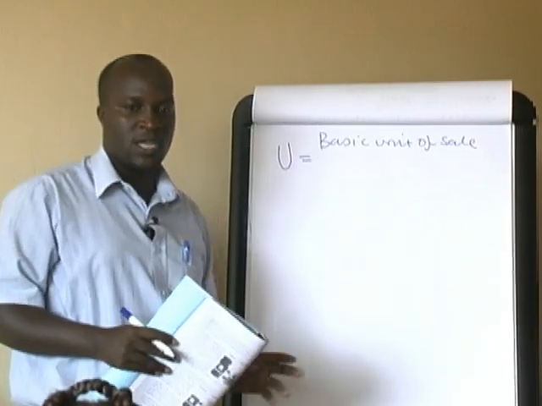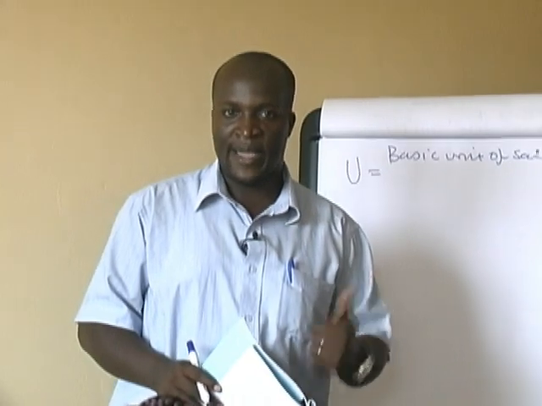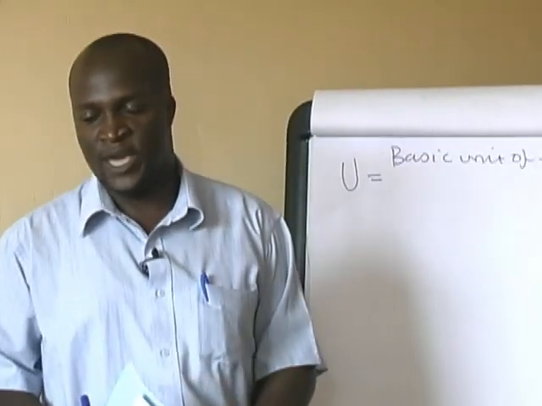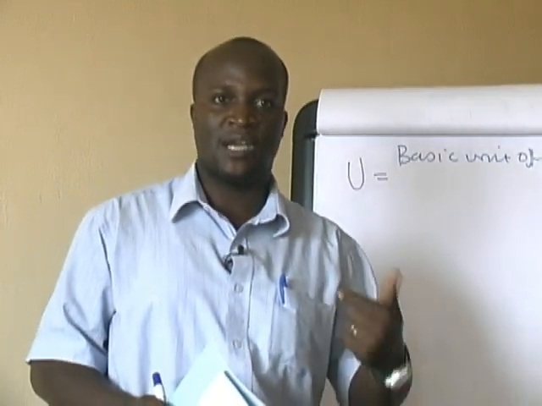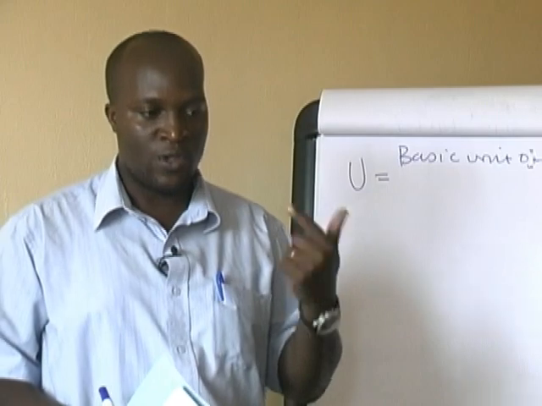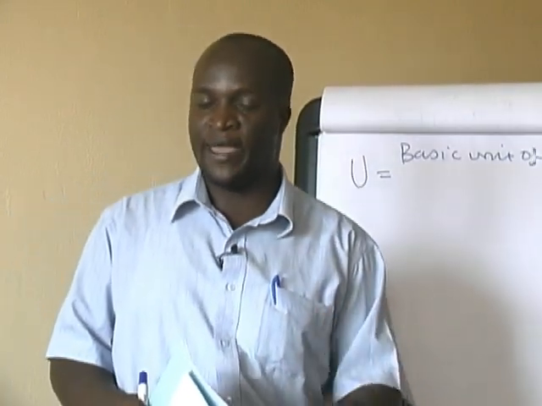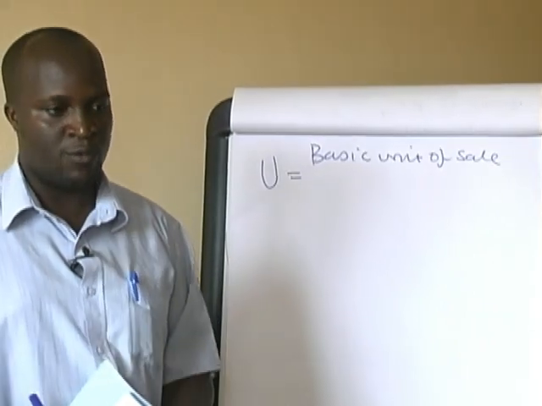Now, when you are selling goods or services, there is something that you sell. In my cleaning business, I sell cleaning of chairs. So I sell one set of chairs, set cleaning of chairs. But the carpenter will be able to sell one bed. So that unit that you're selling helps you to know where you'll be able to apportion the costs and where your revenue will be coming from.